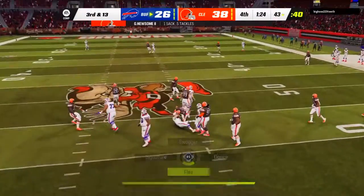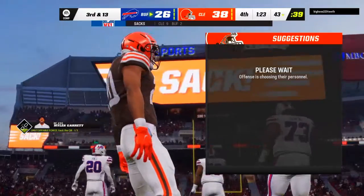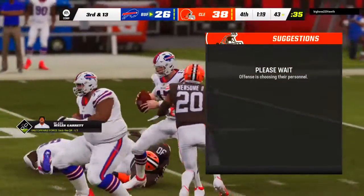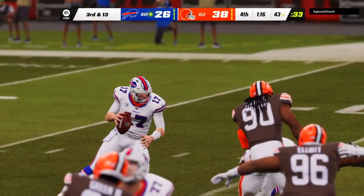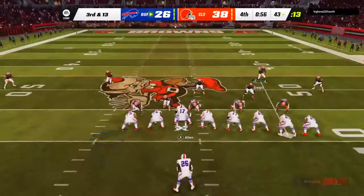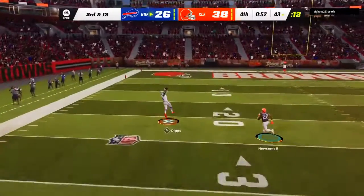Oh, Allen cannot get away, and down he goes. It'll go as a loss of 3 on the sack, and it brings up third down. He already did his primary job with an interception earlier, but here he gets a chance to be a pass rusher and takes on the challenge of blitzing and makes another big play. That's something to file away and maybe break out later in this one or in a future game.